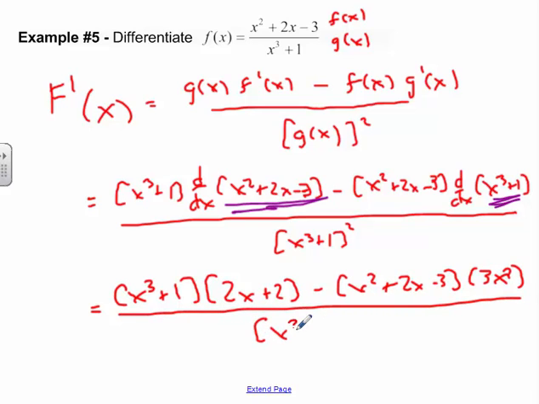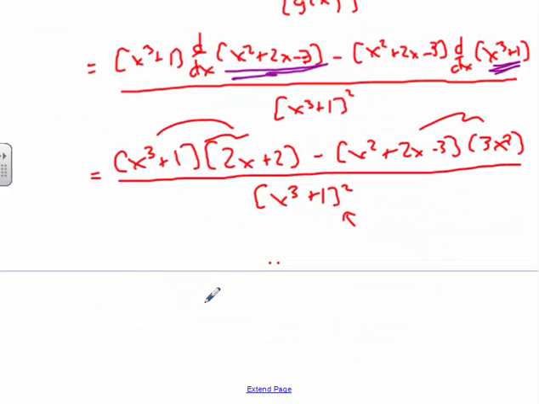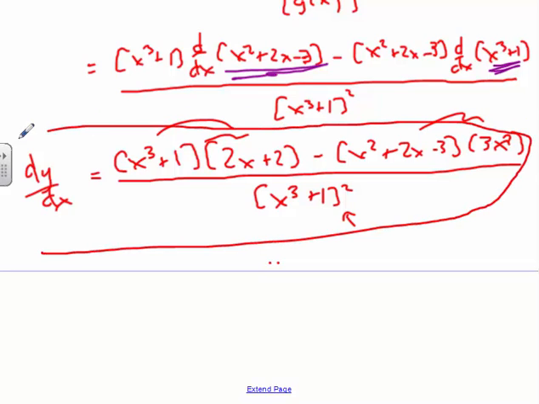Now, if you wanted to, you could distribute that. You could distribute this. You could distribute this. You could subtract them from each other. You could see whether you could do some canceling and factoring. And that might be useful. But we were asked to find the derivative. We've done that. This is an equation for the slope of the previous graph. If you give me an x value, I can plug that into the equation and find you the slope. So simplifying is not necessary.